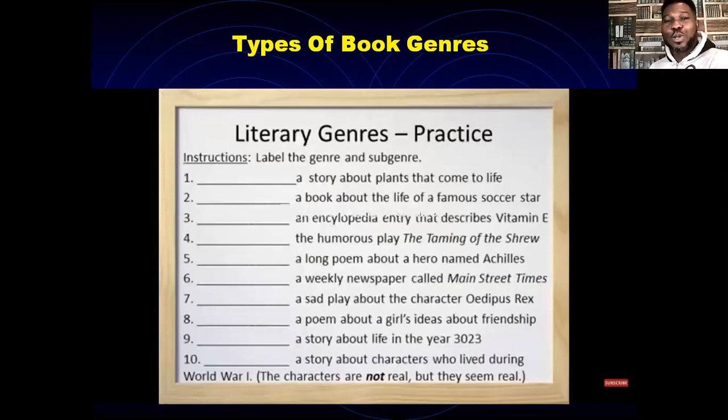Now here you're going to take a test. Let's see if you understood the different classifications of book genres and subgenres. So the question is: label the genre and the subgenre. Question 1, a story about plants that come to life. Where would you put that? Is it drama? Is it fiction? Is it non-fiction? Is it poetry? What subgenre is it? So you're going to answer that.